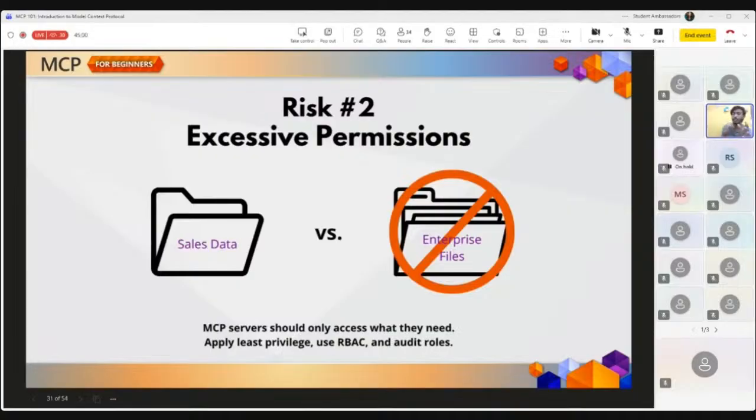If I want to give access to the database to some user, I will not give the whole database permissions. I will give just a particular part of the database. If I'm giving the sales only, then I will give the sales data only to that MCP, or the user in this case as well, right?